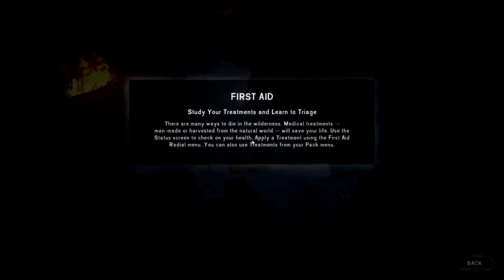First aid. Study your treatments and learn to triage. There are many ways to die in the wilderness. Medical treatments, man-made or harvested from the natural world, will save your life. Use the status screen to check on your health. Apply a treatment using the first aid radio menu. You can also use treatments from your pack menu.